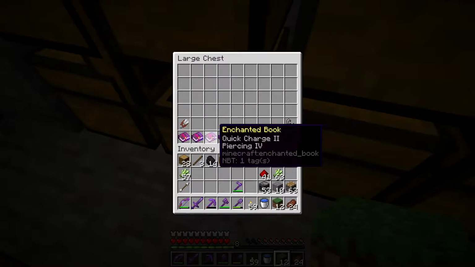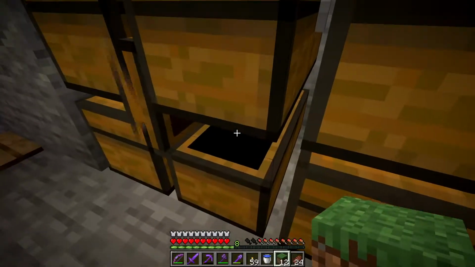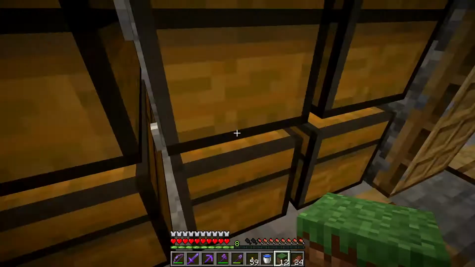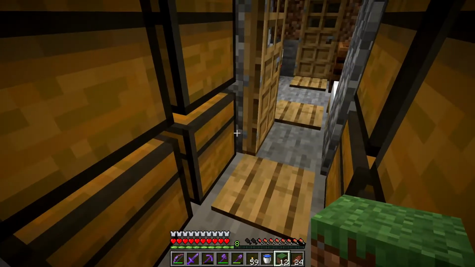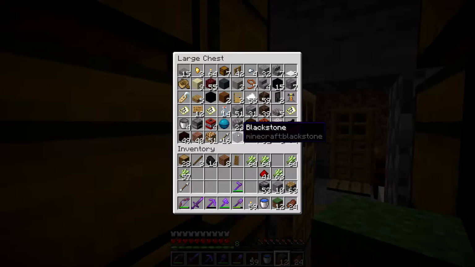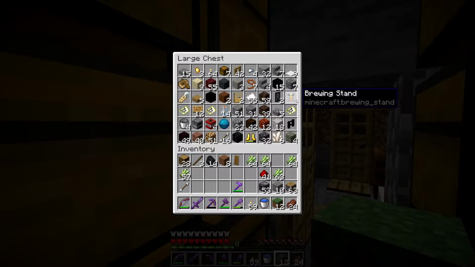I think we also have quite a lot of books. Oh, we did have quite a lot of books. So we combined them all down into things. I think we're out, or we just have one potion left. This has happened twice now.